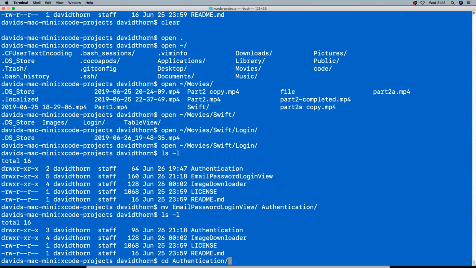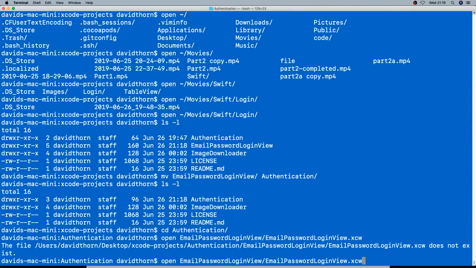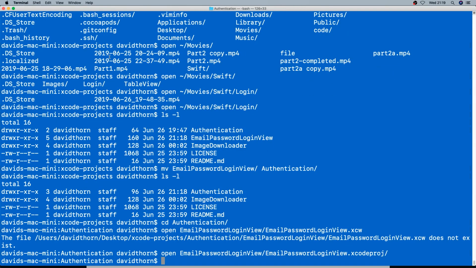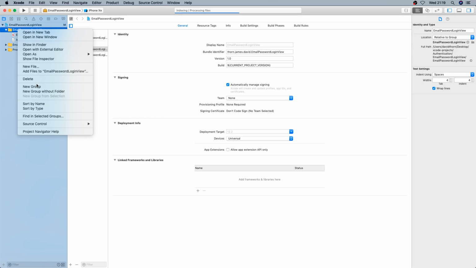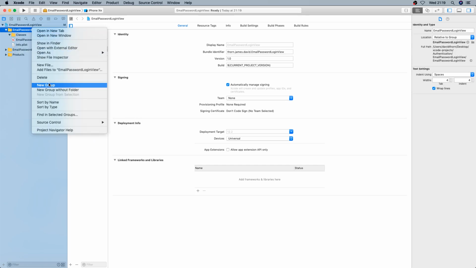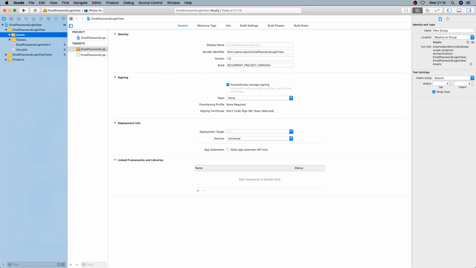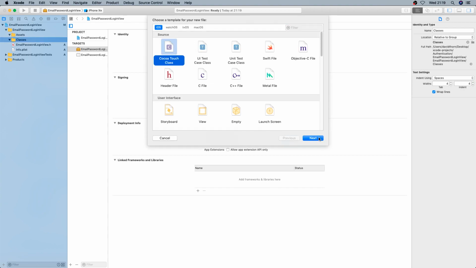So let's go into there and open up, whoops, we want Xcode projects. Let's open that up. Okay, now we're back in here again. Okay, good. So once we've got this, we're just going to create my default folder structure, which is classes and then assets, and in here we need to create first of all the view controller.